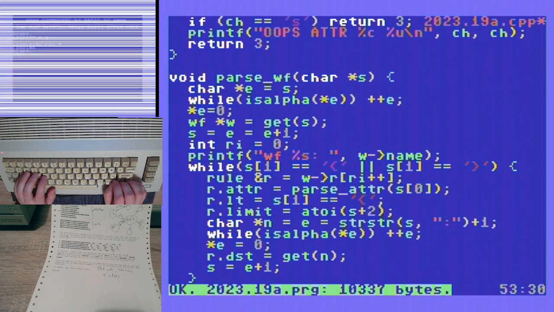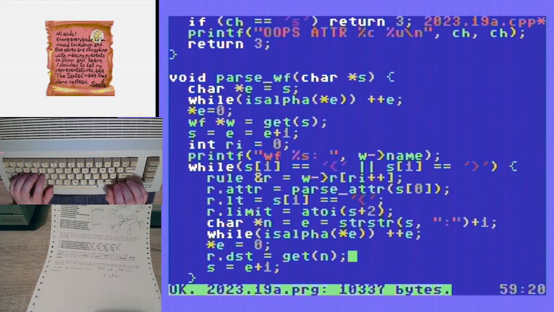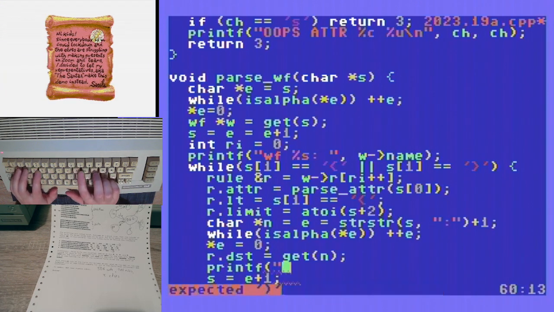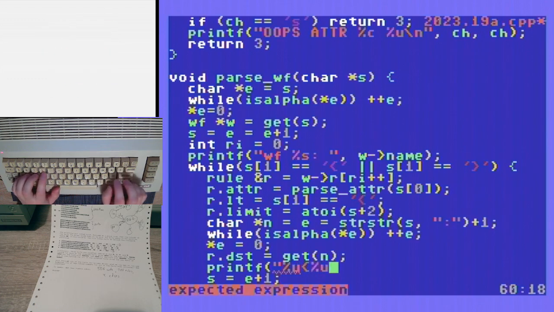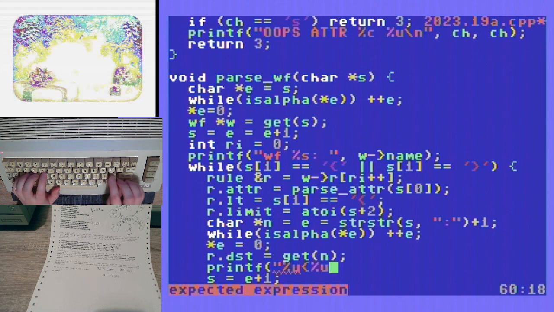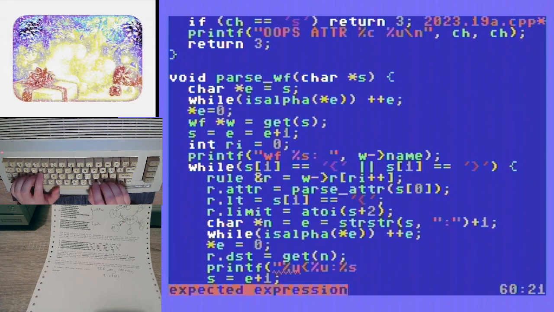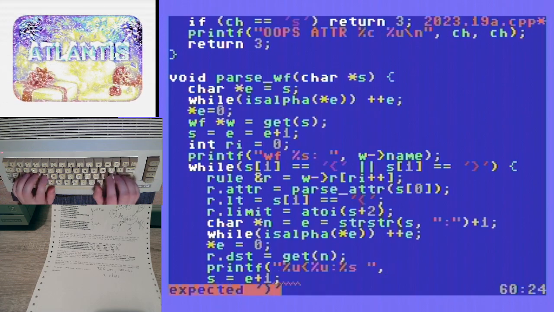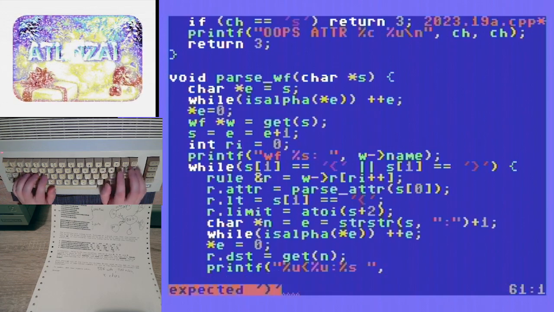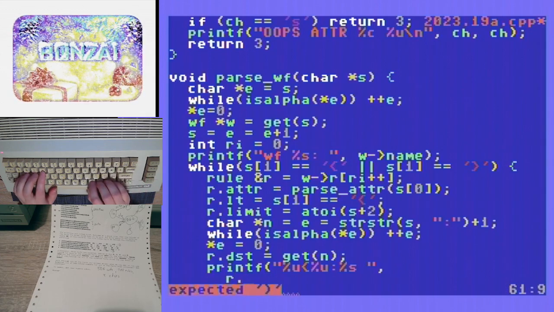Then printf t smaller than or u smaller than u on to sync S. So rule.